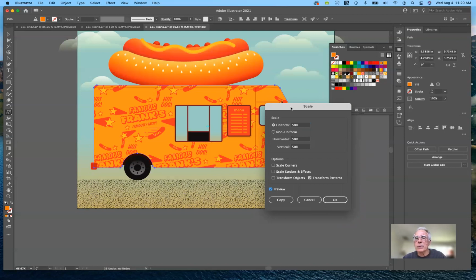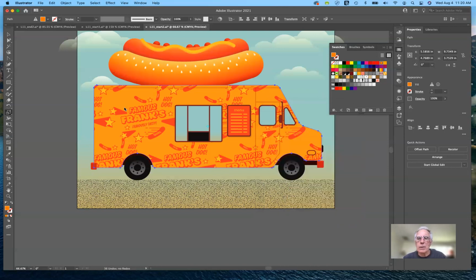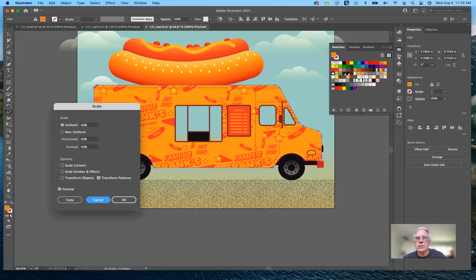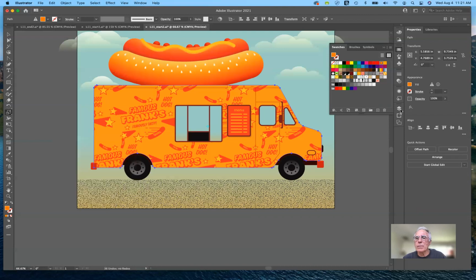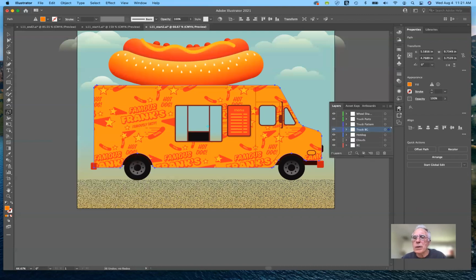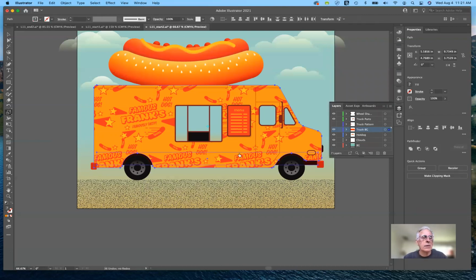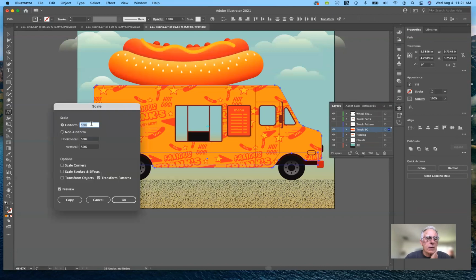And in order to make sure that I'm selecting the right one, I'm going to have to go to layers since they duplicated that. Yeah, we have the truck background selected. So with it selected, again, I should be able to come back in with the scale tool, uniform scaling.